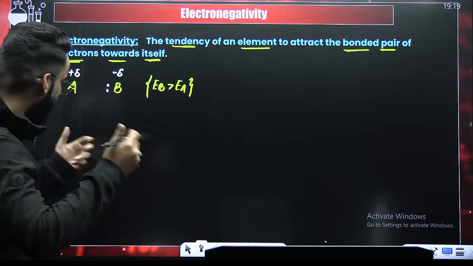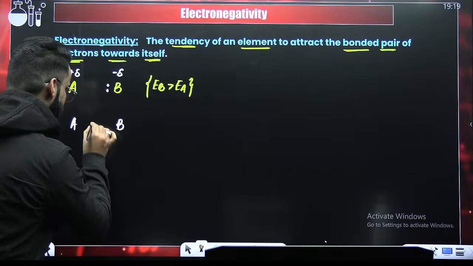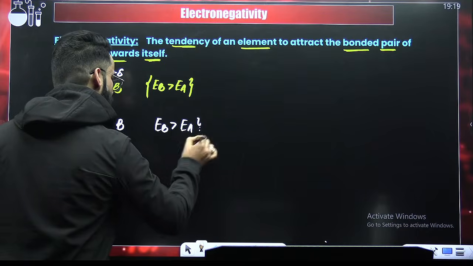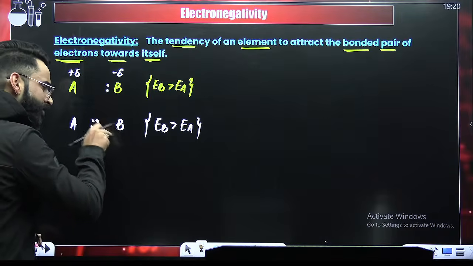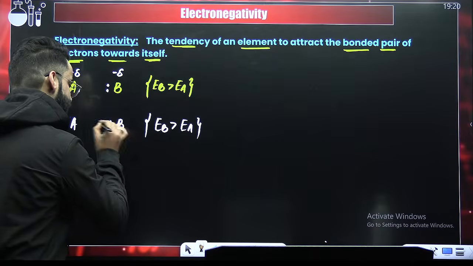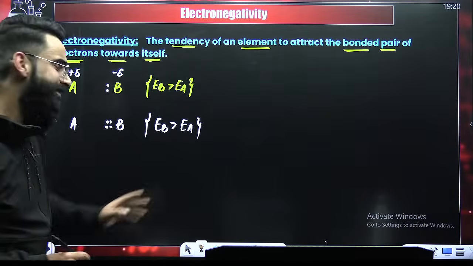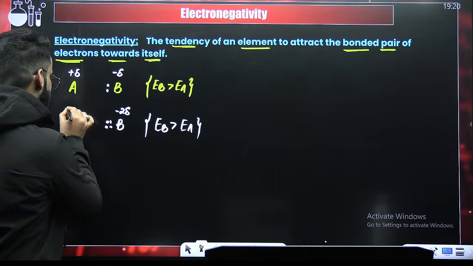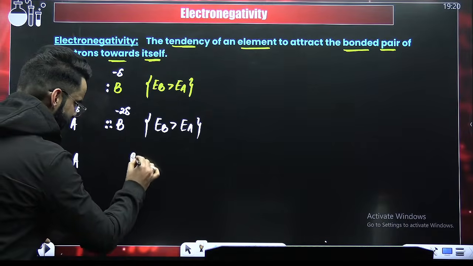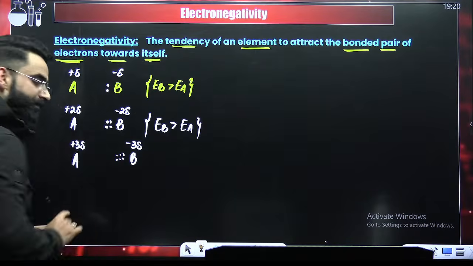As simple as that. My dear students, for example, there is a double bond between A and B. Double bond means there will be two electron pairs here. Now, I'm assuming that electronegativity of B is greater than that of A. So what will happen due to that? B has got more tendency to attract both the electron pairs towards itself, due to which these two electron pairs will be towards B, right? So I would say, my dear students, the electron density towards B has increased, and that increase in the electron density I'll be representing with -2 delta, and here I'll be writing +2 delta, because towards A, electron density has decreased. And similarly, if there is a triple bond between A and B, all the 3 electron pairs will be towards B, so B will get -3 delta, A will be getting +3 delta, correct?